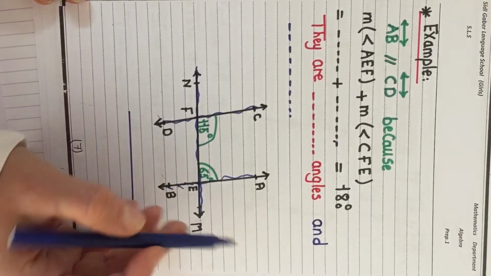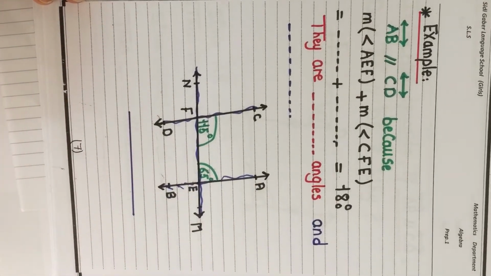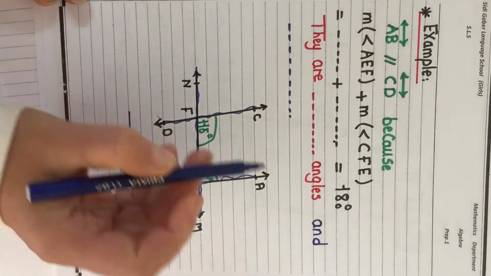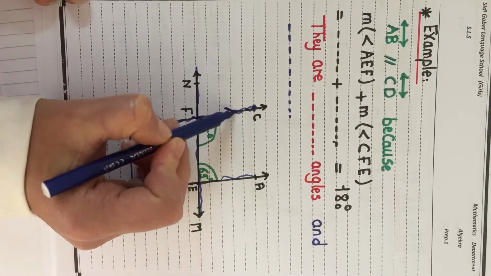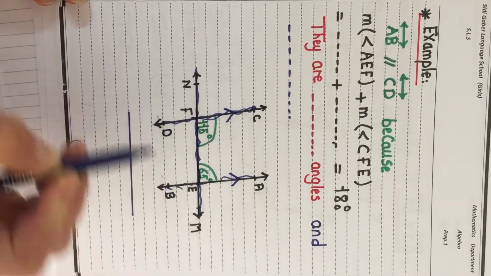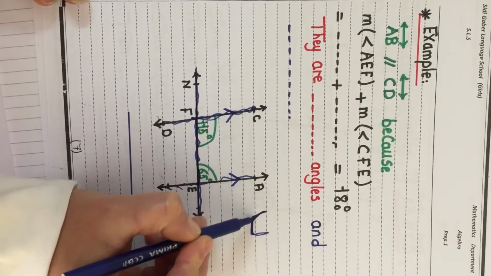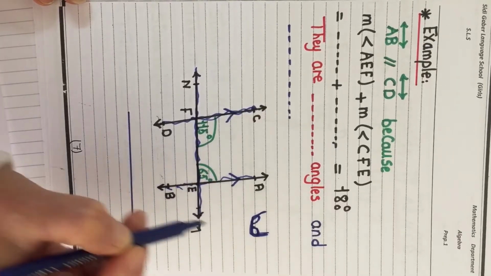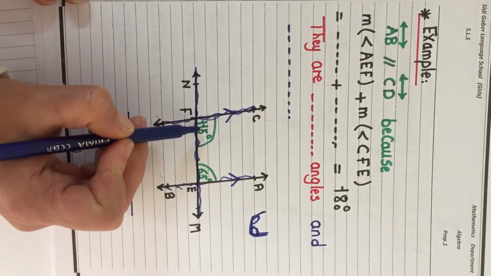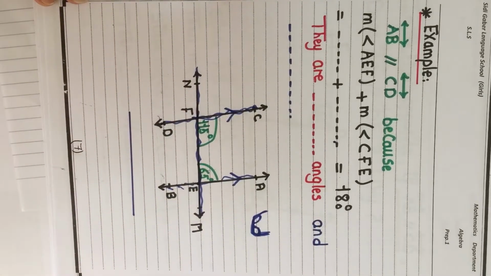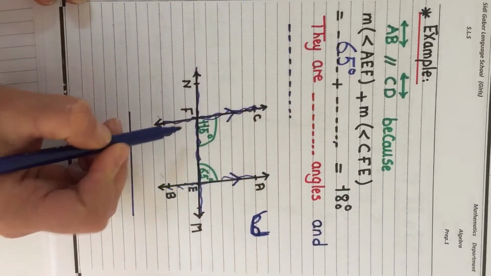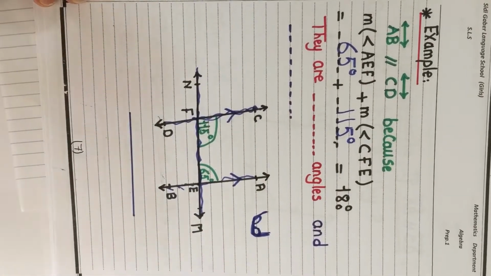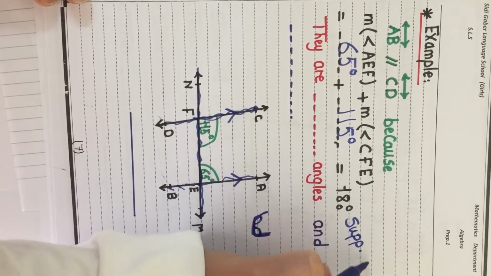He said measure angle AEF, which is equal to 65 degrees, plus measure angle CFE. Here, what do we have? We have a parallel here, and a parallel here, and a transversal, so this means we have the letter U. Did you see? The letter U is called what? Interior. The sum of both two angles is equal to 180 degrees. So let's see here AEF, which is equal to 65 degrees, plus CFE, which is equal to 115 degrees. Both of them equal 180, which means supplementary angles.